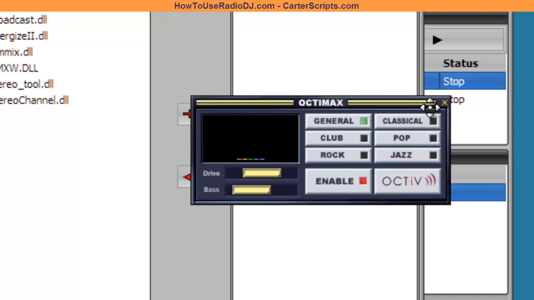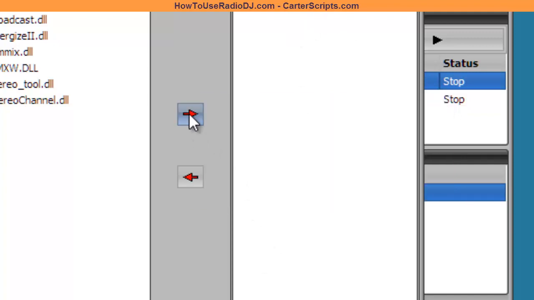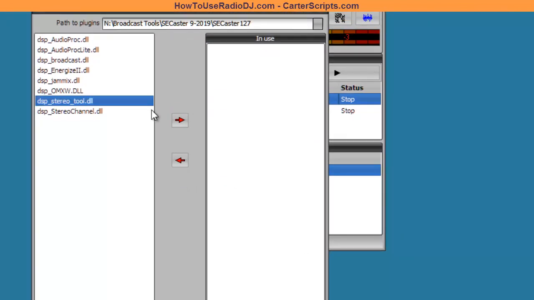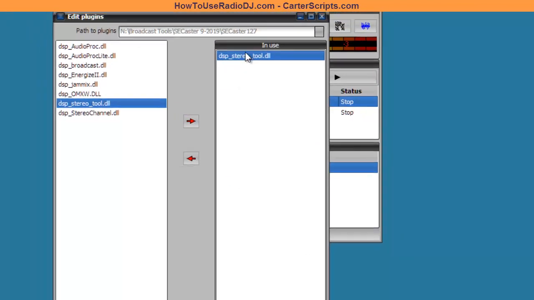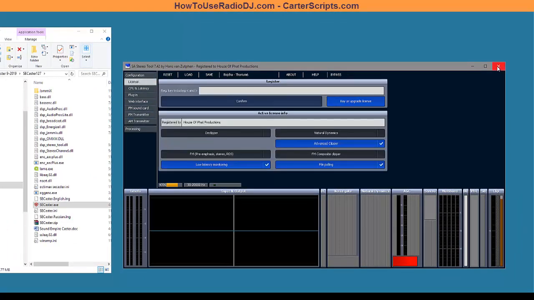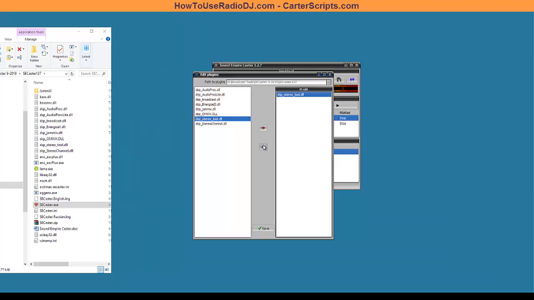I was using Stereo Tool, but this does what I need, because Radio DJ, believe it or not, sounds good by itself. I mean, you can put the Stereo Tool in there, double click on it, and it will run no problems. But on my machine, I'm running 4 stations. So that's kind of like overkill.